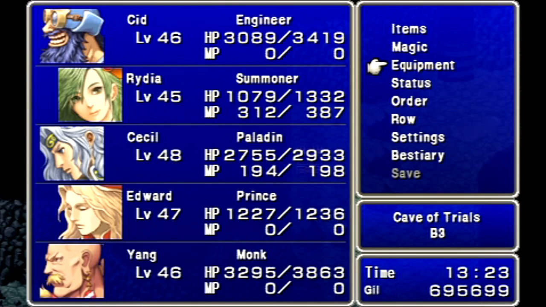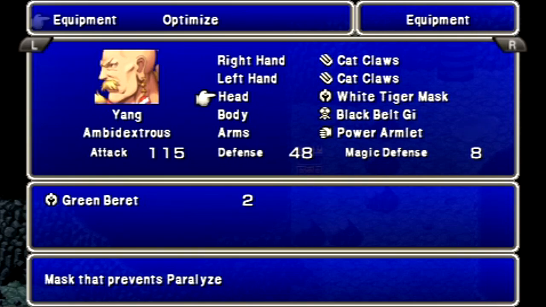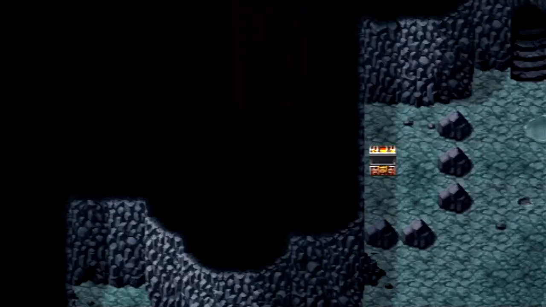The White Tiger Mask for Yang. Well, let me see what it does here. It boosts his strength by 5, so you lose the vitality boost of the Green Beret, but you make up for it with the extra defense there. Yeah, unfortunately, as far as headgear goes, Yang got pretty shafted.